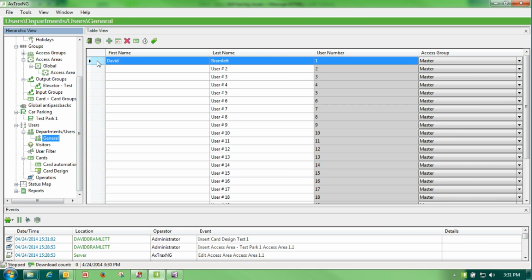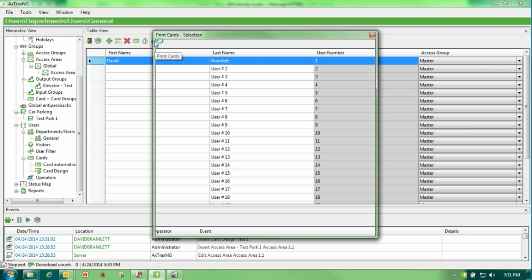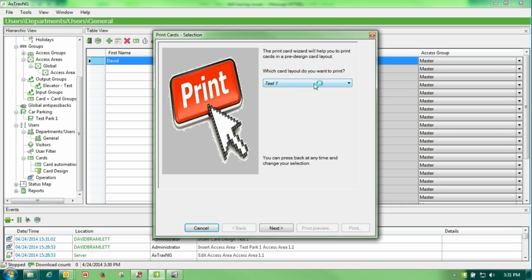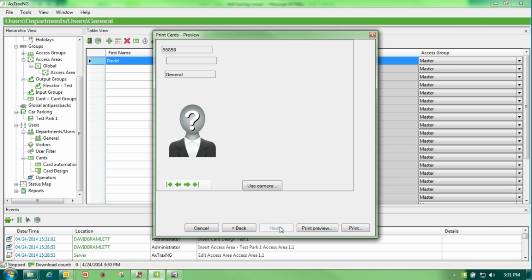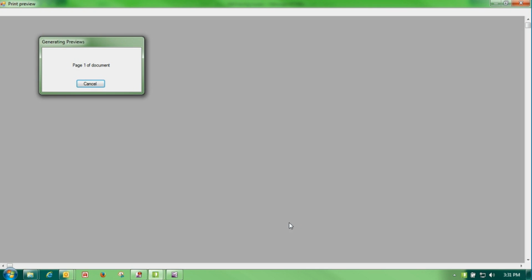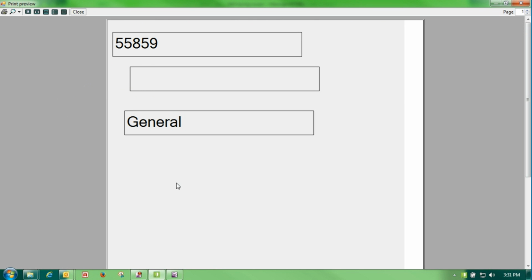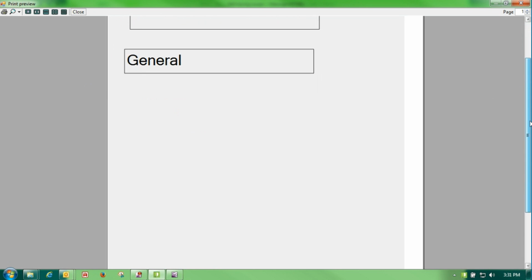generate a card, I would go back to my users, under users, department users, general. I would highlight myself, hit print card, select the card design that I want to use. I can see that everything is set up, do a print preview, and I can see everything that's going to be in there.